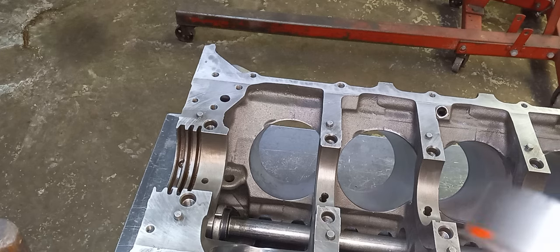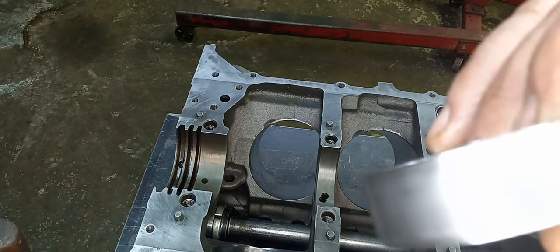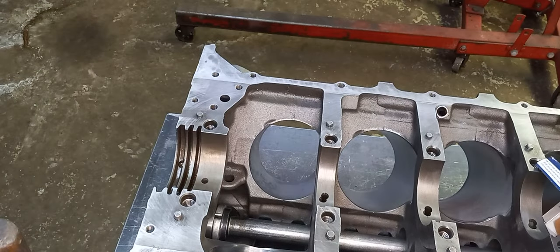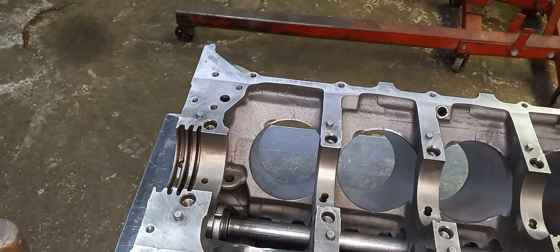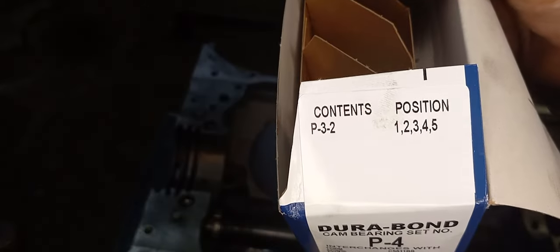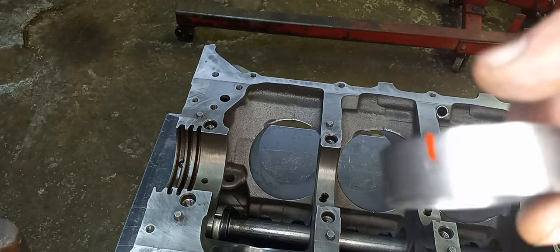On the cam bearing itself is the position, and let's see if we can find it for you. Sometimes they don't make it very easy, but there is the position. Trust me, you can't see it. Here's the positions on the box. So that cam bearing, when you look at it, P-3-2 is all the positions on a Pontiac. Not every engine is like that. Some aftermarket engines are not the same position as the factory originals. So you have to be aware, when you're doing an aftermarket block, that you have the right cam bearings and that you position them. I marked it for position.